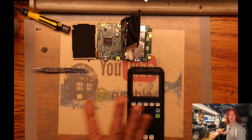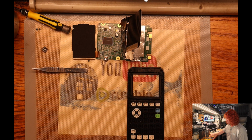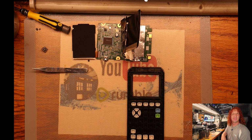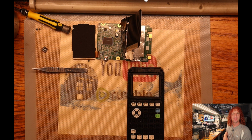Alrighty, just got done cleaning and drying all the individual keys, and I wiped down the button head. So, for the calculator and the buttons, I just threw them in a container and filled it up with some hot water and dumped all the keys and the buttons in. Rinsed off the outside jacket case buttons, get all the coffee and sugar out of them, and then dry them, and then put all the keys back.